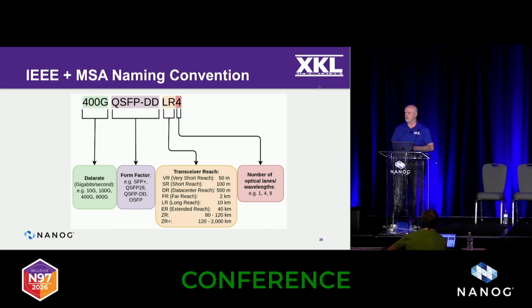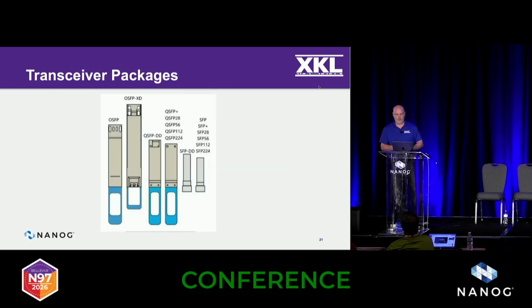I'm going to talk about that a little bit. But that's also equally important for a couple reasons. Not just does your transmission, is it going to work? Do you have a long enough reach device? But there are other components to that, like different frequencies getting used and problems with doing that kind of interfacing. And then lastly, the number of lanes, the 4 in LR4. So that refers to the number of optical lanes or wavelengths. So yeah, I know this is not really great. It gets worse, right? So 800 gig, more lanes, more stuff. So you need something to rely on to understand what you've got.